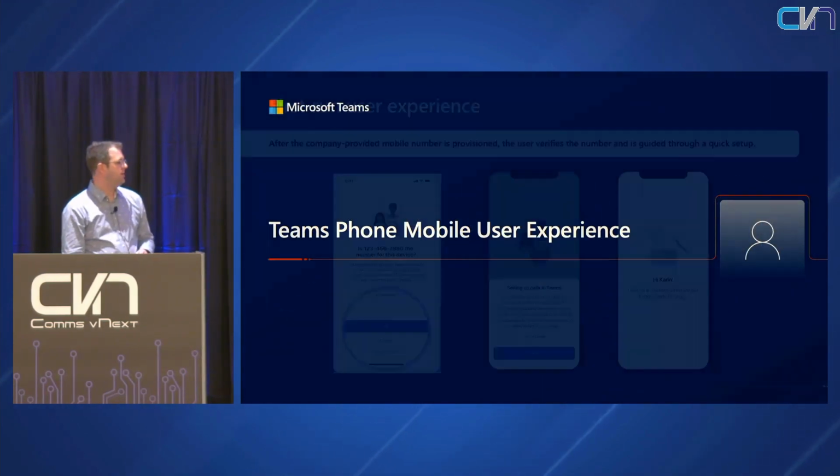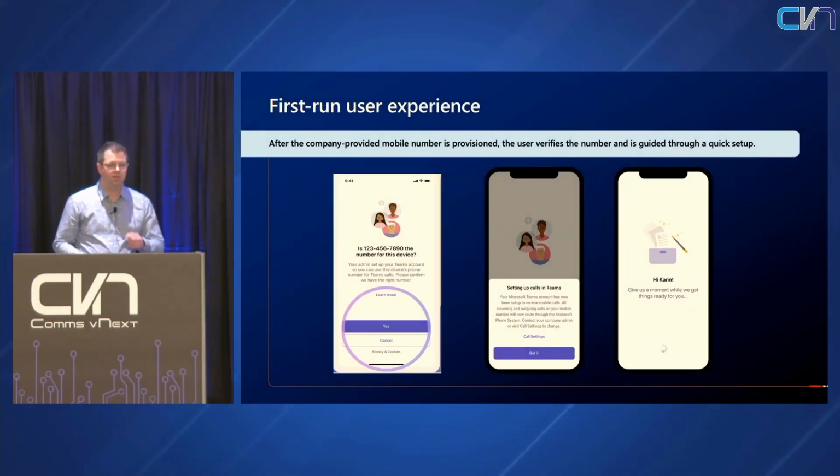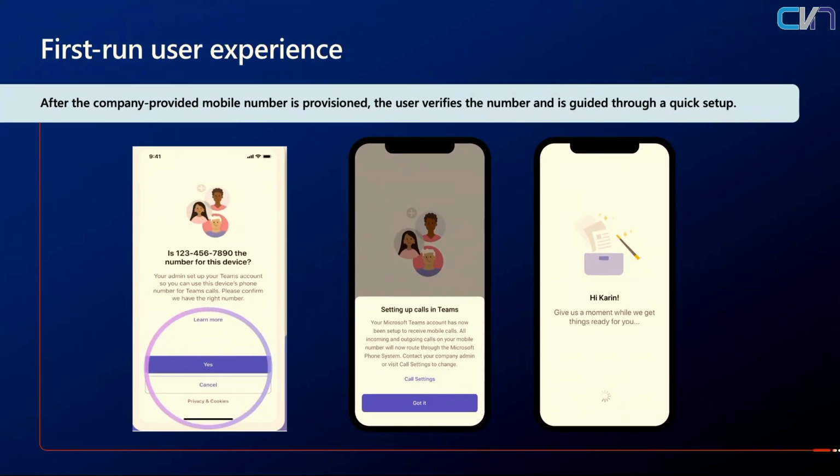So, user experience. As a user, you will get a SIM, a physical SIM, or much more likely an eSIM. Most of the carriers on this program are only doing eSIM. And eSIM, if you're not familiar with it, works on a small subset of phones: iPhones, Pixels, higher-end Samsungs. You can literally take a code or a QR code and load a SIM, the E being virtual, into the phone, and that provides your mobile service much like a physical SIM.